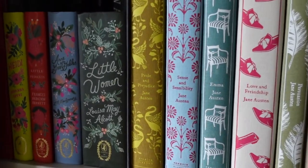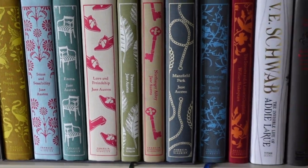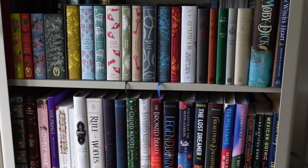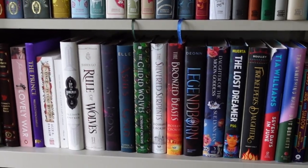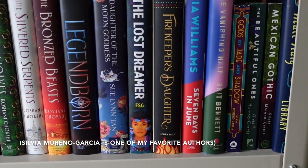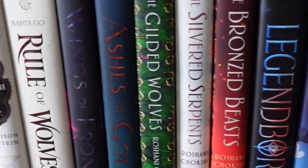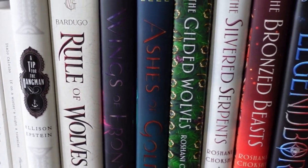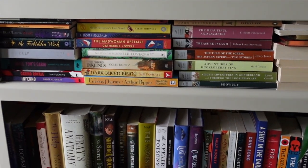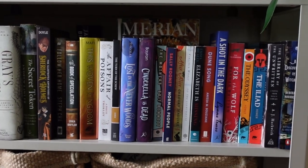On this side I have a lot of classics. These are some of my favorites — the Penguin clothbound Jane Austen set. I waited until this was thirty dollars on Amazon because these books are expensive. Mostly this was meant to be a section of classics, but then I realized this row is more what I'd label classics. There are a few of my favorite books that I film with a lot, so they're easy access. I still have not read Rule of Wolves, but it's a beautiful book so it sits with my hardcovers.